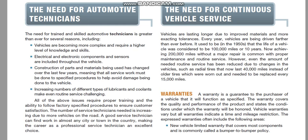D. Scan tool. Question 9. A four-wheel drive vehicle often uses what to transmit torque to all four wheels? A. Drive shaft. B. U-joint. C. Transaxle. D. Transfer case. Question 10. Automotive service systems are generally separated into how many content areas? A. 4 or 8. B. 6 or 10.